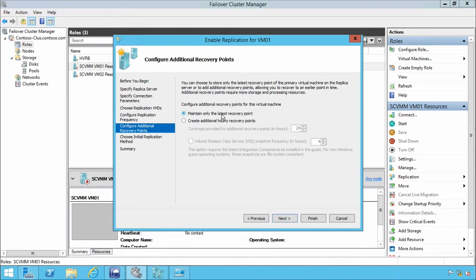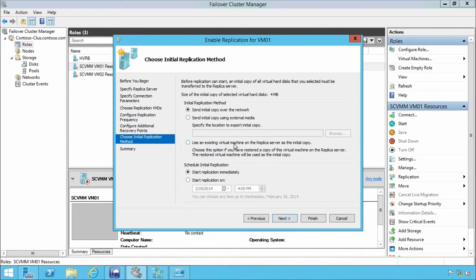So in the event of a failover, what you're going to fail over to is literally the latest point. However, I could keep up to 24 hourly points that I could roll back to as well. Because don't forget, if something goes wrong in a virtual machine, you're replicating that wrongness to somewhere else, if that's a correct term. Possibly not. Whereas if you keep additional recovery points, yes, it will use more disk space, but you will have other points in time that you can go back to, kind of like a snapshot. Additionally, I can also use VSS to quiesce the applications within the guest operating systems as well. That's another option that I've got. I'm going to use the latest.